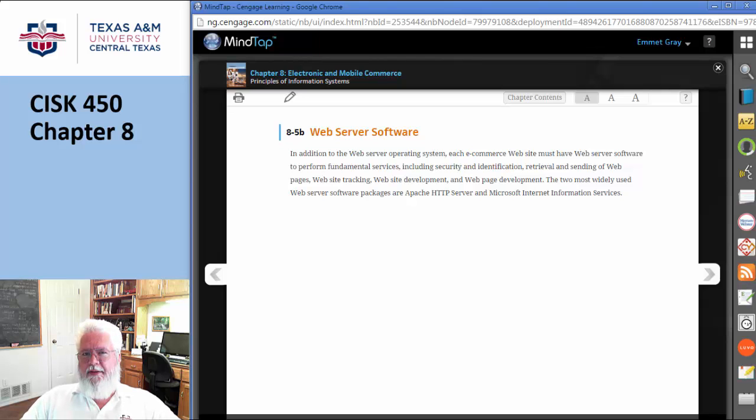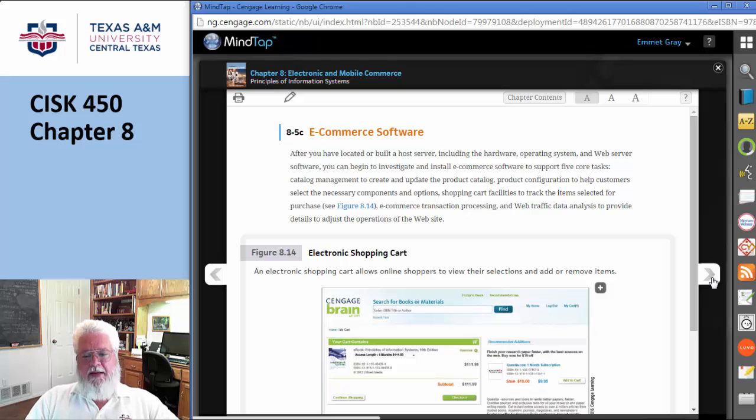Okay, picking up where we left off, we're on page 393 talking about web services, that layer that has to fit the hardware, operating system, and then the web layer, the web service layer. Next is going to be some sort of an e-commerce package. And again, even if you're a web developer, I would not recommend you do this on your own. There are so many fantastic e-commerce packages out there, shopping cart packages and all this stuff. So basically, go to your hosting company or your cloud services and just pick one off the list.